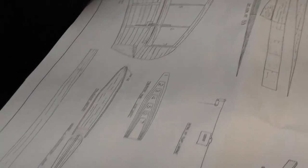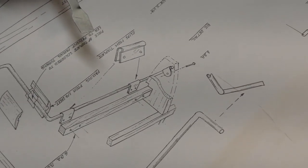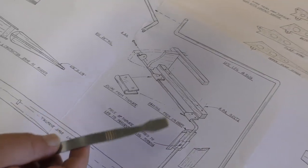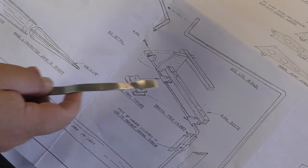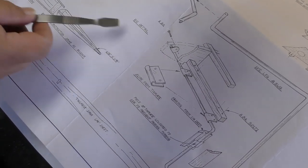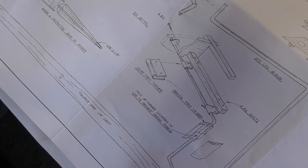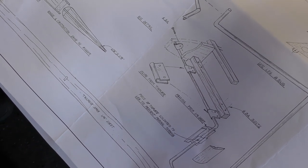Undercarriage over here. It's upside down though, Cole. Yeah, I have to... there we go. Try that. Yeah, undercarriage, simple bent piano wire again. Rather than using saddle clamps, you made your own saddle clamps out of a bit of metal there, and bent them round and screwed them in. Yeah, I like it. I like it quite a lot.